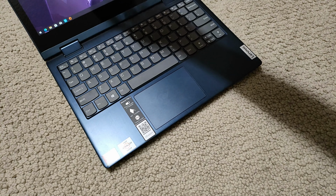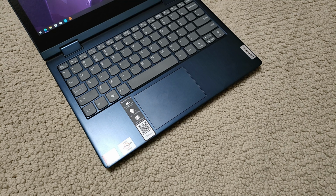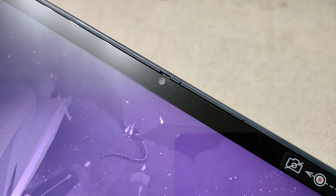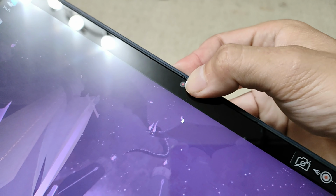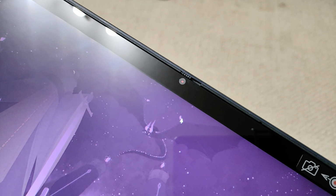You do have the option of course, using the touchscreen though. At the top of the screen is a 720p webcam that has a physical shutter, so you can slide this little switch over here and physically block the camera from view.